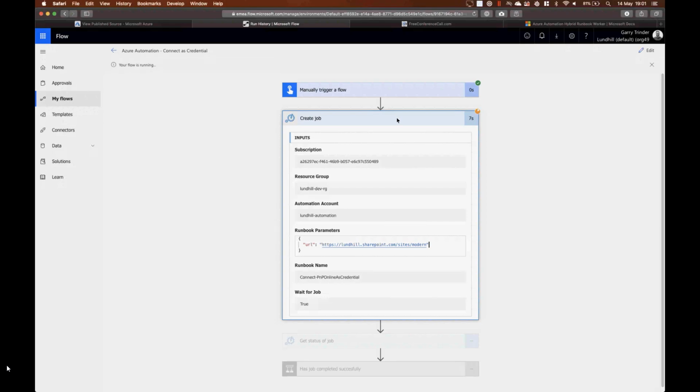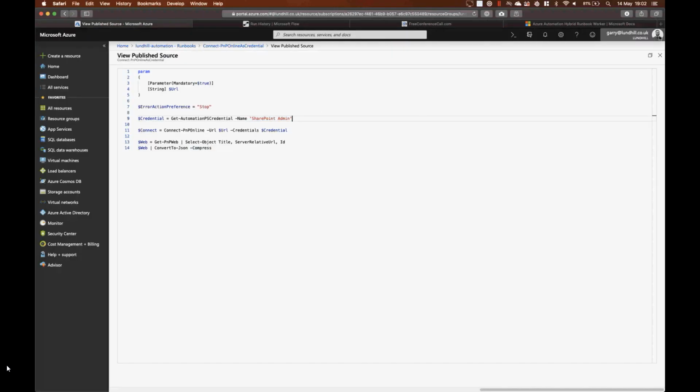But what's quite nice about this is that obviously the connection to SharePoint is being performed by like a centralized account. I don't know what account is actually connecting to SharePoint from this point of view. I'm actually using a different account to the account that's executing the flow. So I've got an account that's creating the flows, I've got an account that is executing the flows that has access to the runbook, but the actual connection to SharePoint is performed by SharePoint admin, which is a different account. So that's quite powerful. You wouldn't know, it's quite hidden away as well. If you needed to change this account for whatever reason, then you can do that, and it's not going to cause any problems.